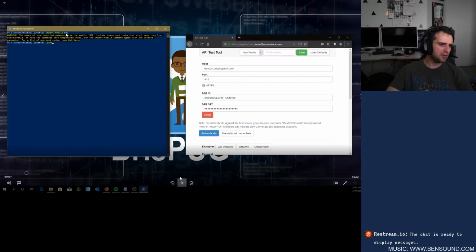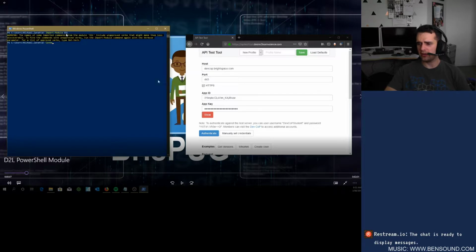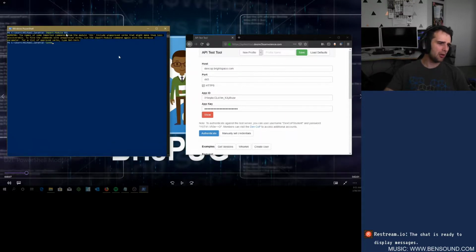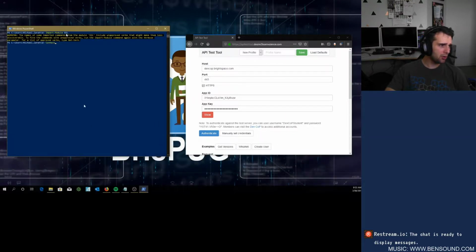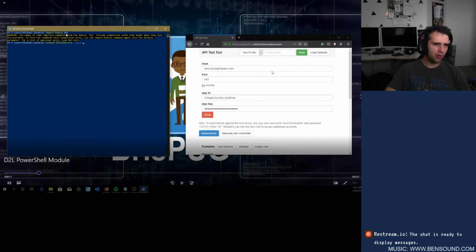Me here. I've just got a pre-recorded video, which makes it a little bit easier to demo. I've got my PowerShell module, so I just import the module D2L. This is a complete module written from the ground up. I'm connecting to the D2L online service. On the right hand side is basically their API Explorer that I'm using, and I'm just connecting to this instance online.